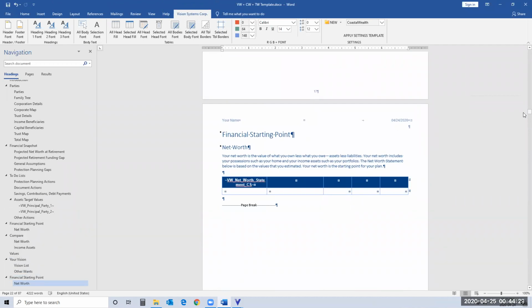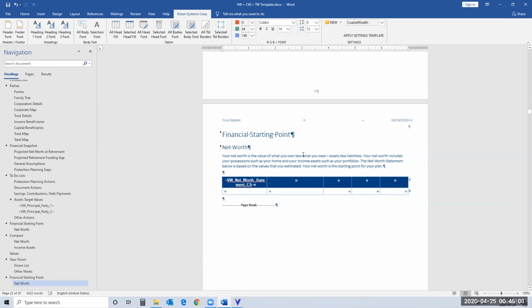So if you get into this, I have no doubt that you'll need some help on it, and please feel free to get in touch. But again, my recommendation is that you take a kick at the can doing an add-in. It'll just make formatting everything so much more efficient. More than anything, you take the VisionWorks plan, maybe the CorpWorks, VisionWorks, TrustWorks, you populate it out of VisionWorks to see what's involved, see the order of things, etc. And then you take the template and you start moving things around.